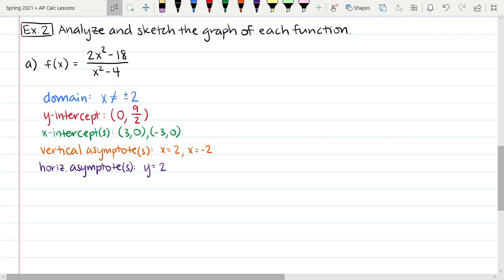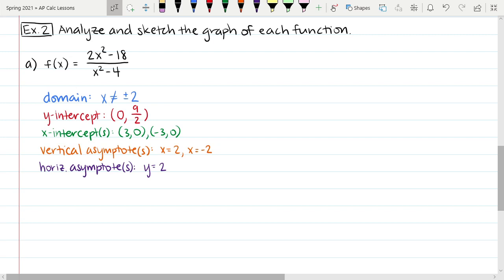But now we need to start analyzing this function to determine on what interval or intervals does this function increase or decrease. Where does this function have a relative maximum or relative minimum, if at all? On what interval or intervals is this function concave up or concave down? And where, if any, does this function have a point of inflection? So at this point, now we're going to use all of the calculus to figure those things out. So that means I do need to find f prime of x, and then we're still going to need to find f double prime of x.